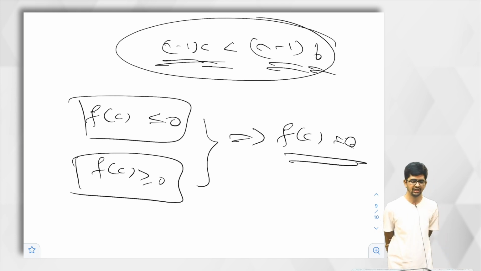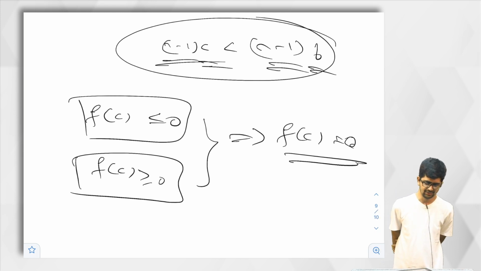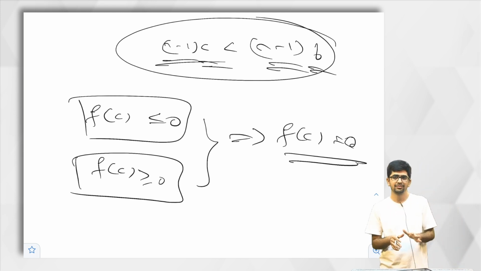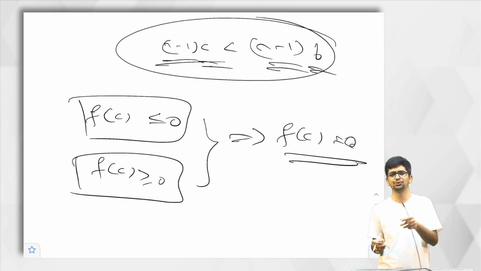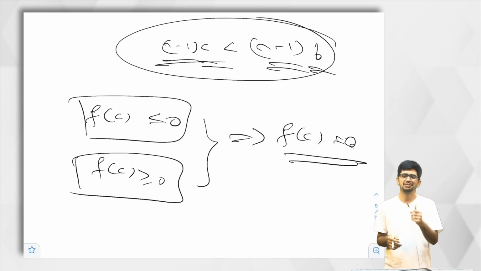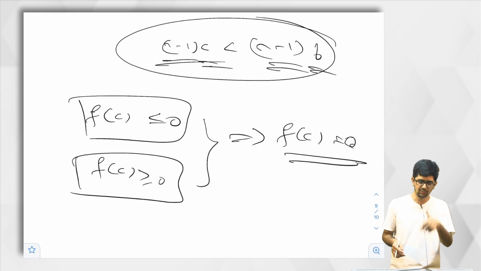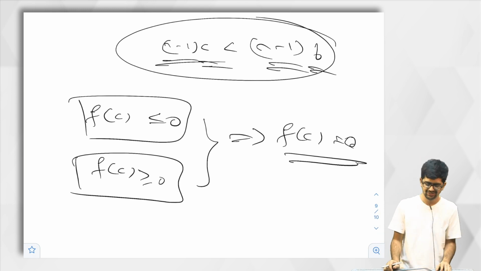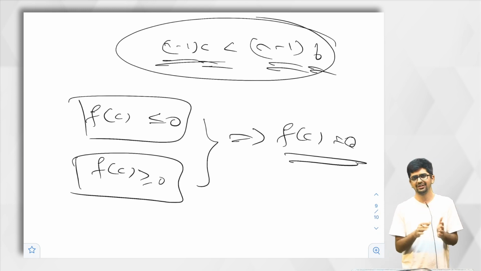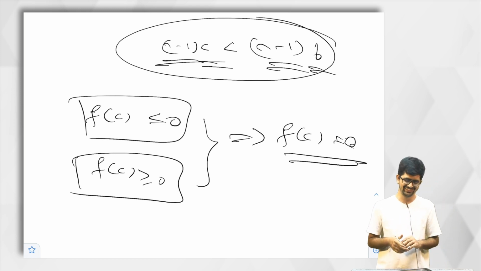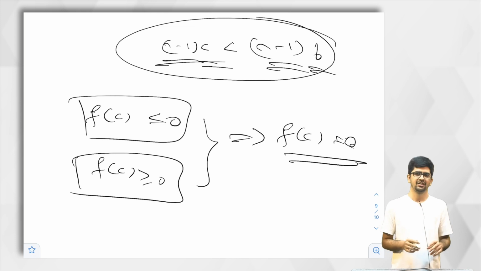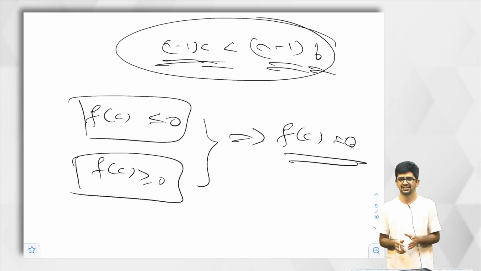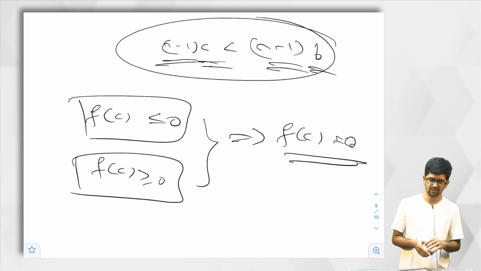So this is the so-called intermediate value theorem. It took some time, but it is not difficult. It is just that I had not done two results on sequences previously, because that was not useful at that time. Now it is useful, so I have to do it now. Only when the necessity comes will we see some theorems regarding sequences or functions or anything. So that's all for this session. In the next session we will see some other results about continuous functions.